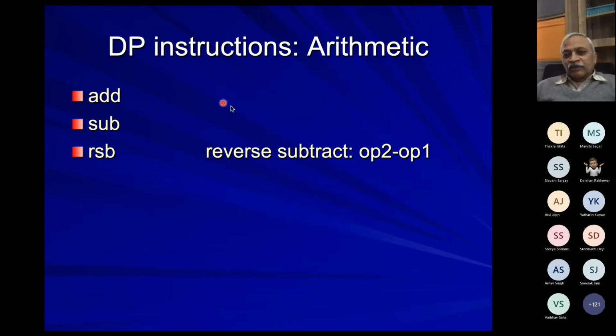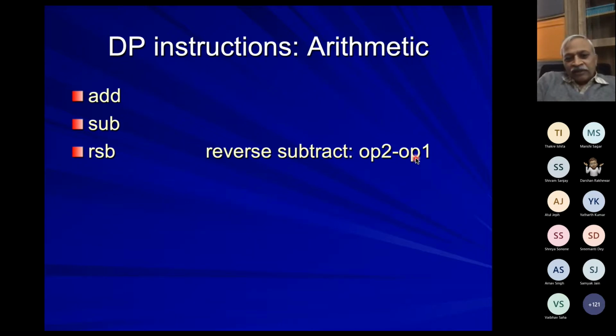Subtract does OP1 minus OP2, and this does OP2 minus OP1. Okay, because add is commutative, so we don't need reverse add. It will be same thing, but for subtract there is an instruction provided which does reverse subtraction. So you might wonder, why do we still need it? You can always in the instruction itself change the operands. The answer is that operand 1 is always a register, but operand 2 could be register or a constant. So therefore this makes sense.